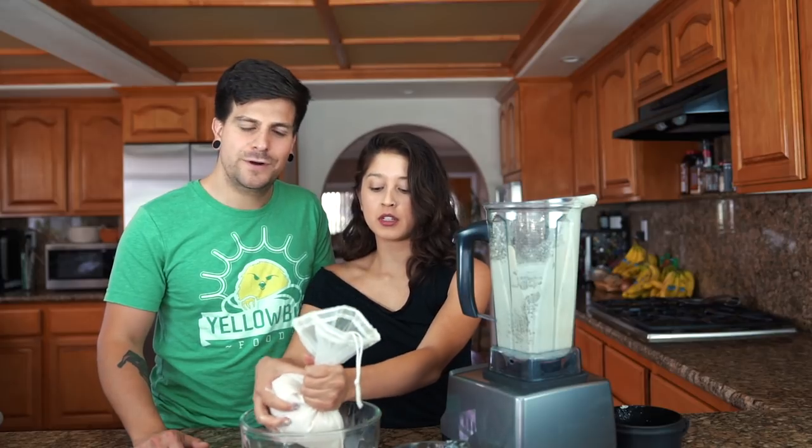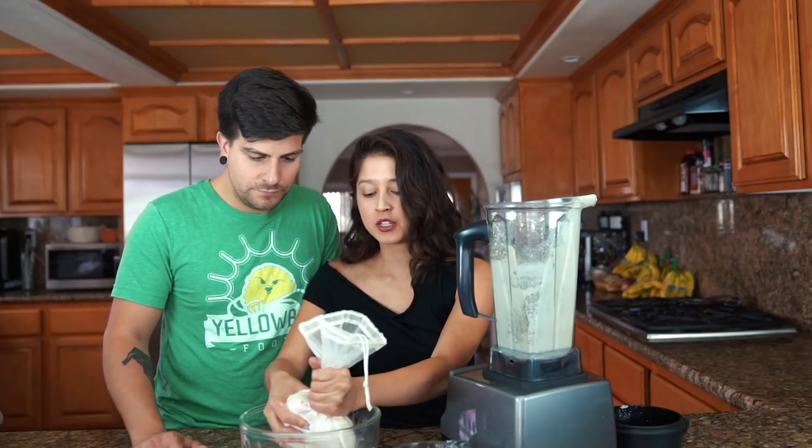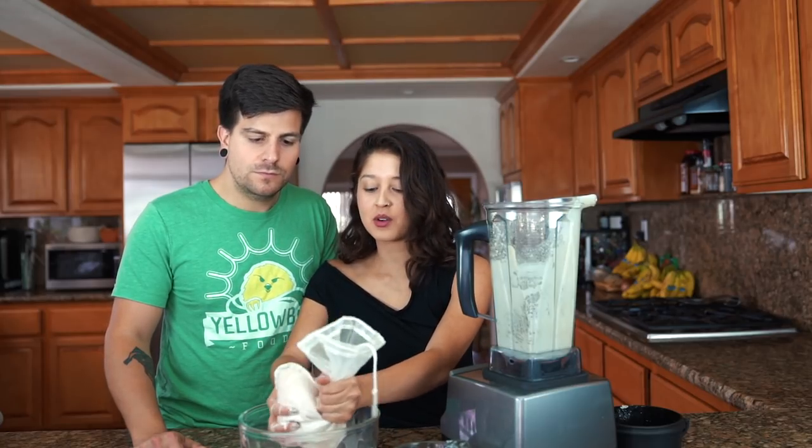You want to make sure you're squeezing the top because everything would just shoot out the top and that'll make a huge mess. We've made the mistake. You just have to be patient with it. Don't push too hard. Don't rip through the bag. We've done all these things. We just don't want you to make the same mistakes. It just takes a little time.